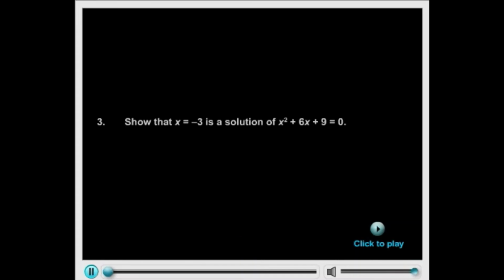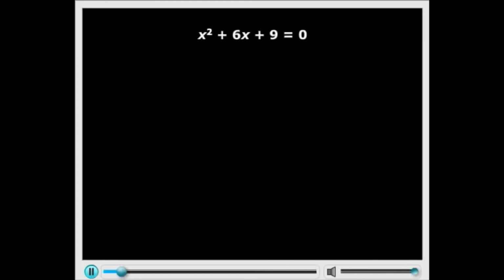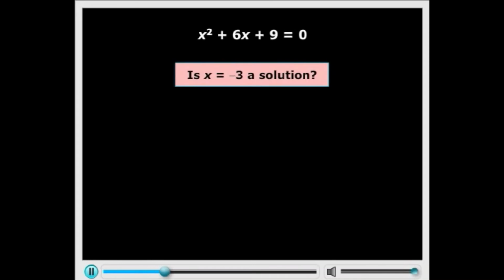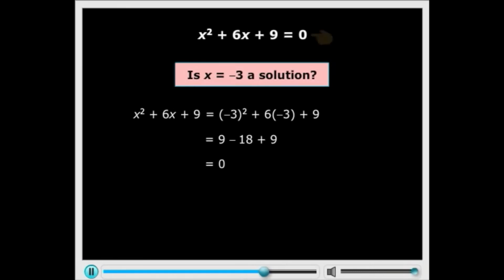Here is the equation we have. x squared plus 6x plus 9 equals 0. We need to show that x equals minus 3 is a solution. Now what do we do? Well, it's given. Take the value of x as minus 3 and substitute. There you go. Minus 3 whole squared plus 6 into minus 3 plus 9. So 9 minus 18 plus 9, which of course has to be 0. And that's what our right hand side is. So what do we have? x equals minus 3 is indeed a solution of x squared plus 6x plus 9 equals 0.